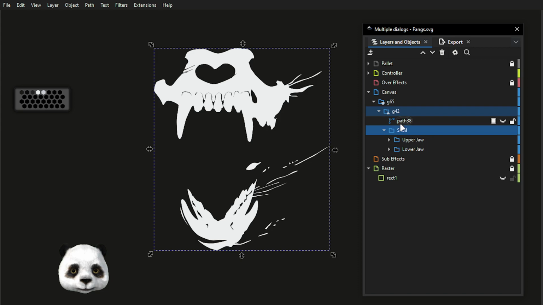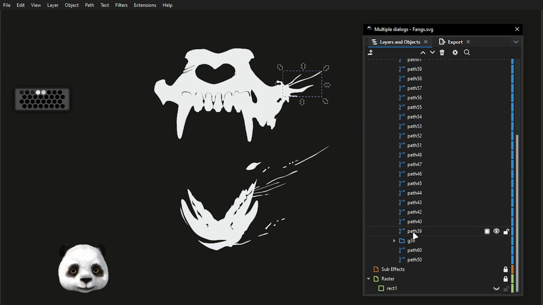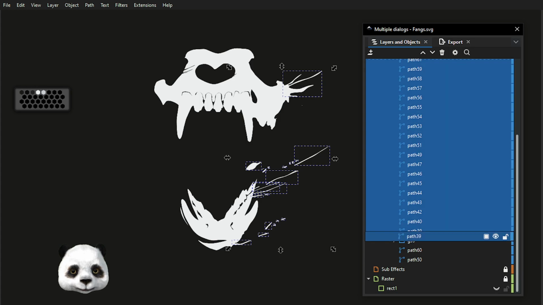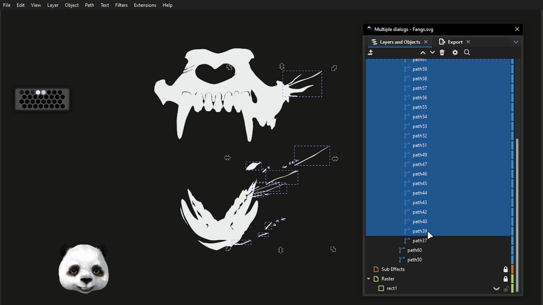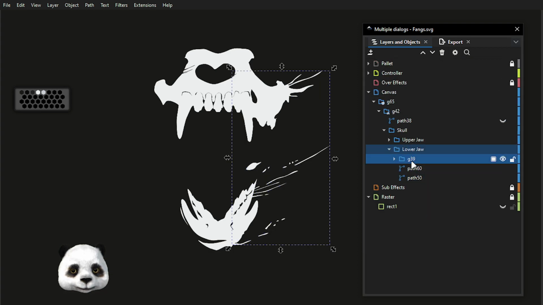Now, in the lower jaw, we have these things over here that should be inside here. Maybe I should put them outside. Well, this is a bit weird. I'm not entirely sure if I should separate them.